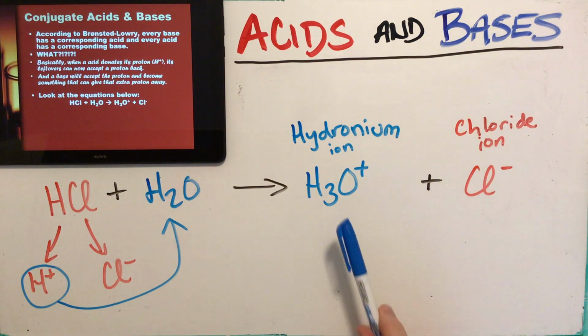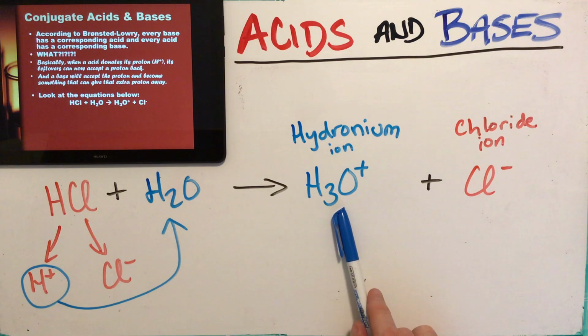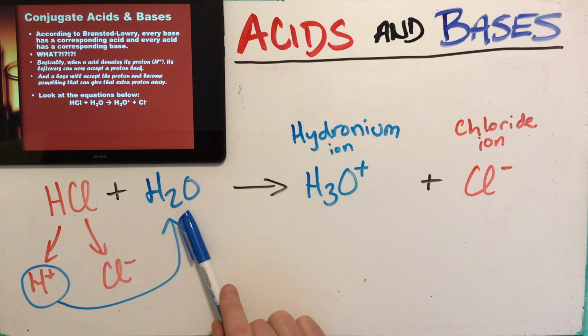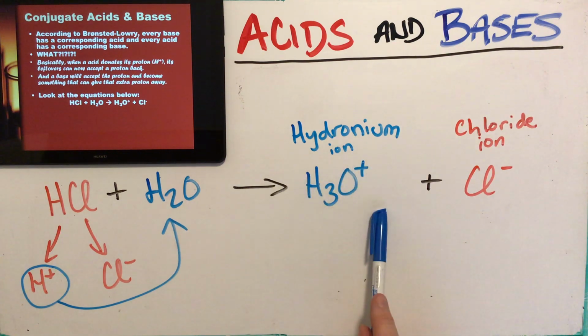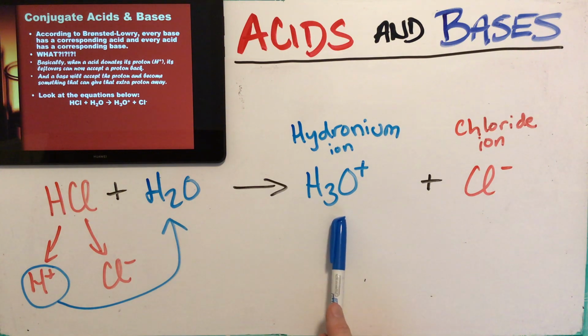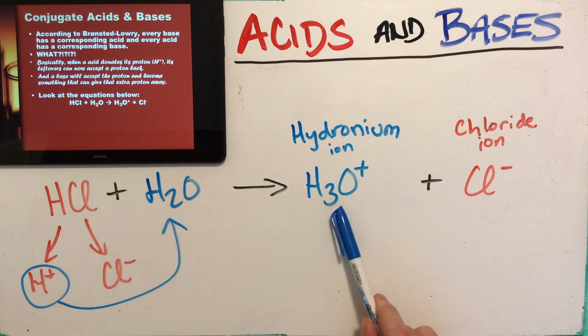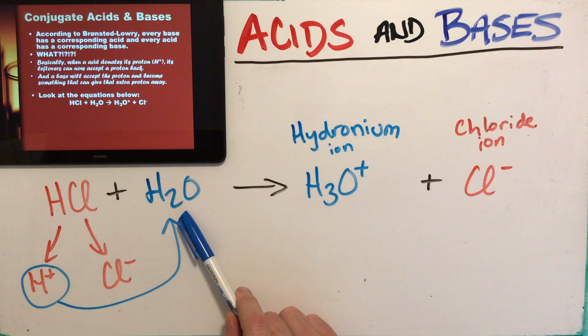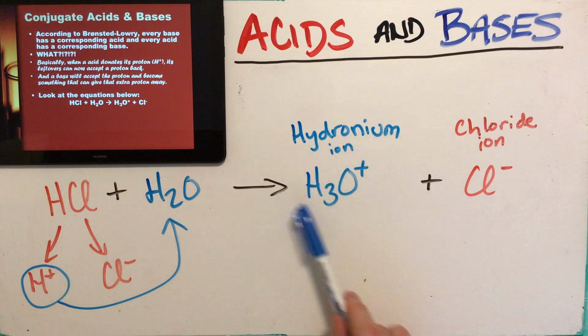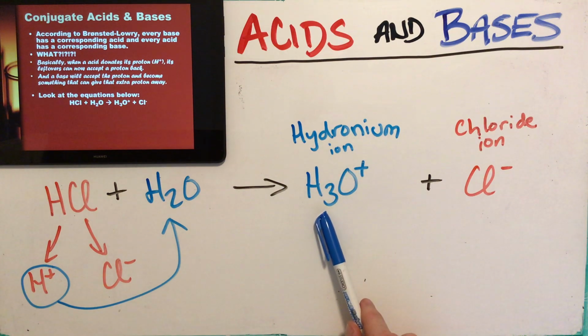Now, the hydronium ion here, if we look at it, right? Water acted like a base. It accepted the proton. It formed this thing. This can easily revert back into water. So H3O can go back and become H2O. But how does it have to do that? Well, it would have to get rid of that proton that it picked up. And so it means the base, and what the base became, can now act like an acid and give away the H and go back to being the base. Right? So this has almost like acidic properties now, where that extra H that's on it can be given off. And this will go back to H2O.